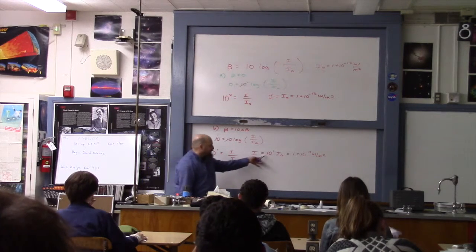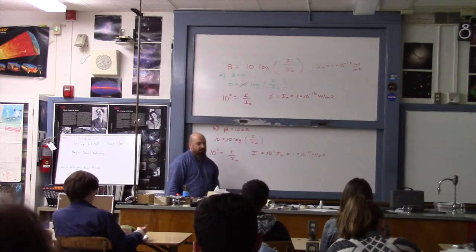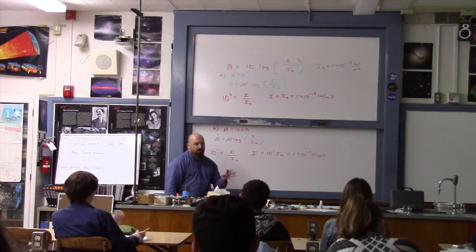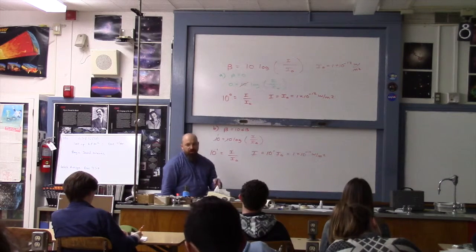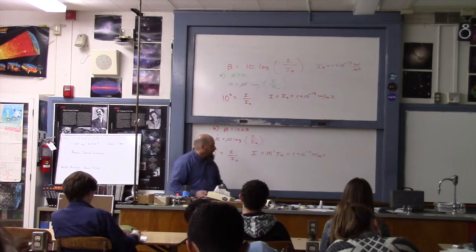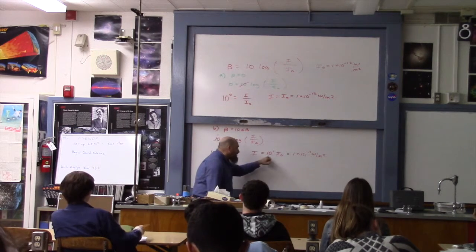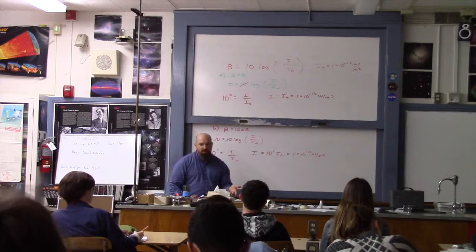So this sound here is 10 times as intense as it was up on the top board. This means it's twice as loud. So 10 decibels is twice as loud as 0 decibels. That's the basic way in which the pattern works. For every increase in 10 decibels, that corresponds to an increase in intensity by a factor of 10. Therefore, we perceive it as twice as loud.